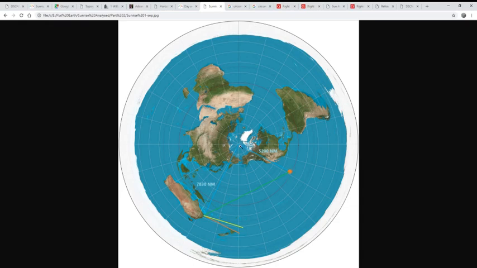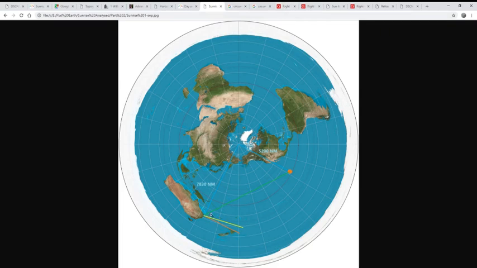So we've got the distance to the equator is 5,400 nautical miles. The sun's position is approximately 5,200 nautical miles. And on these equidistant maps, these distances are correct. From the pole to the position, they're all correct. So from the North Pole to Brisbane, it's approximately 7,830 nautical miles.